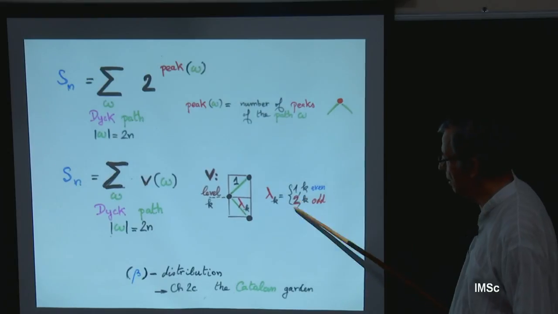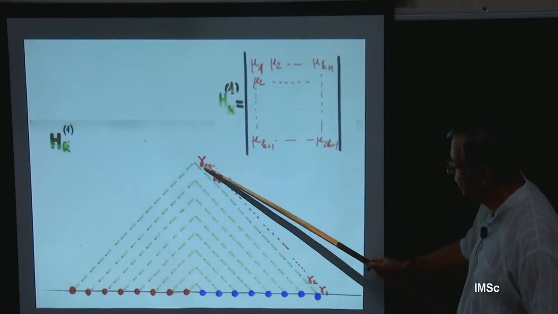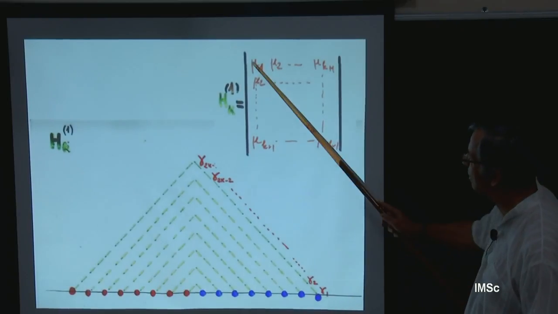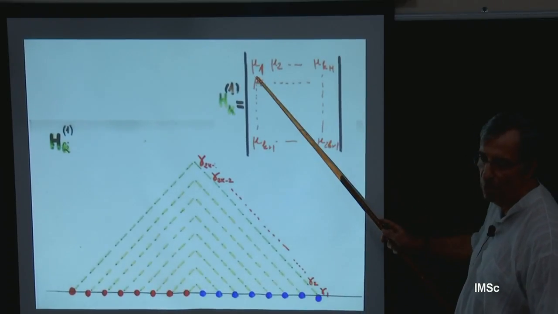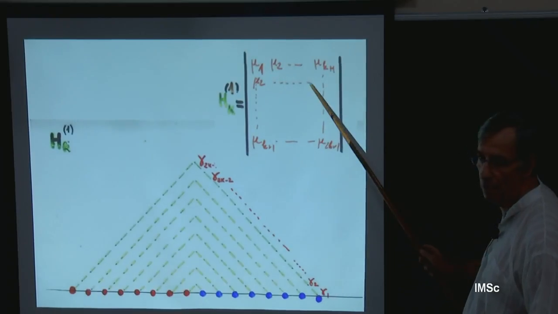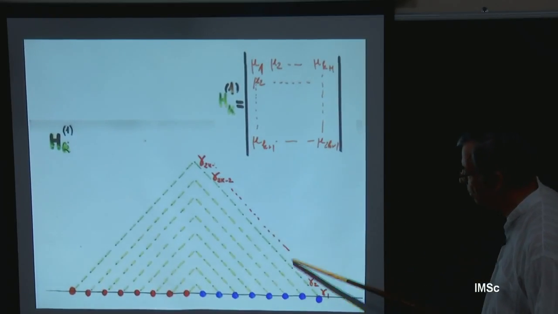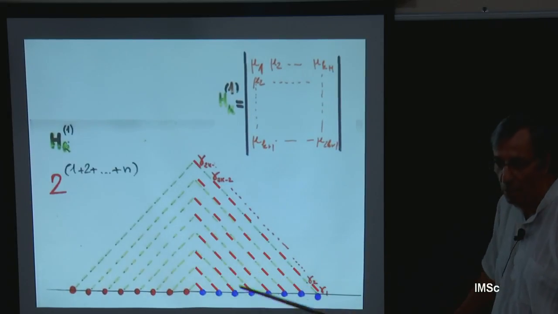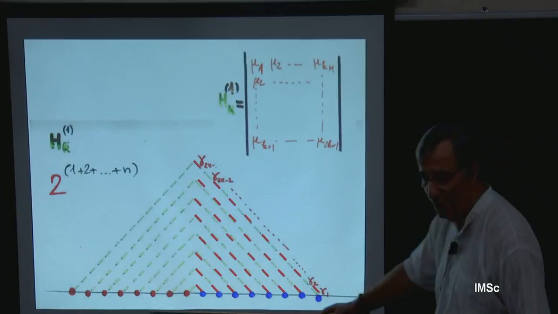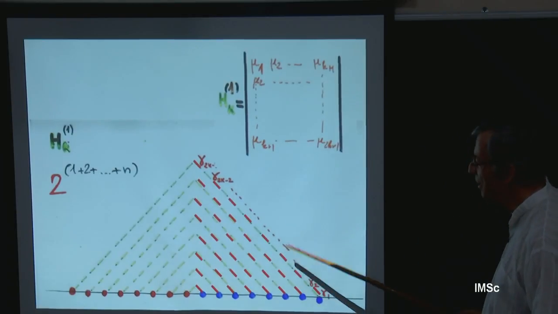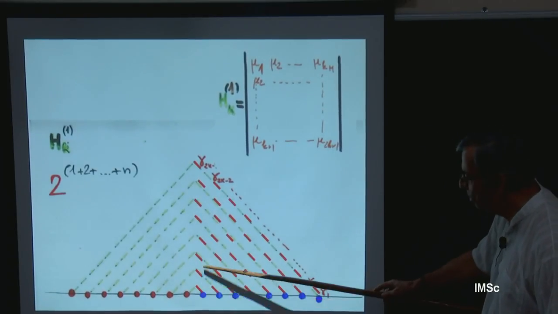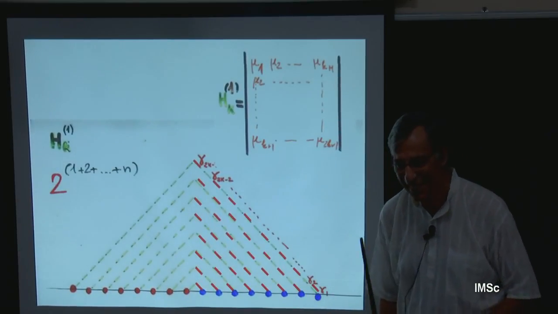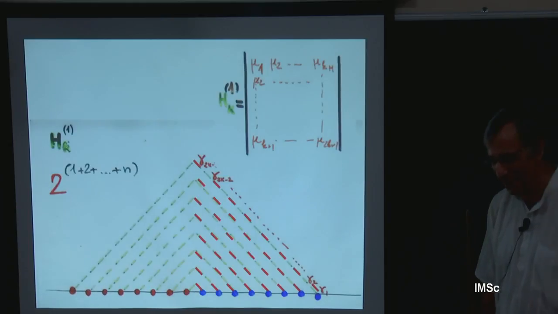And the lambda_k is this weight, which I now call gamma. This comes from another slide from the orthogonal polynomial theory. So this is the mu_n, the Schroeder number, the sum of the weight of all Schroeder paths. And now you have to put the gamma, this valuation lambda_k equal 1 or 2. So the valuation is this. Now there is only one configuration of paths, and the weight is 2 power 1 plus 2 plus 3 plus 4, which is this. So I get the proof without doing any calculus.